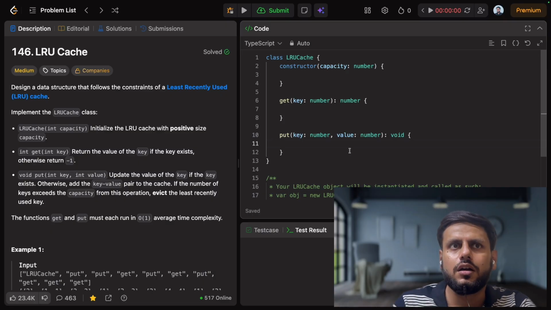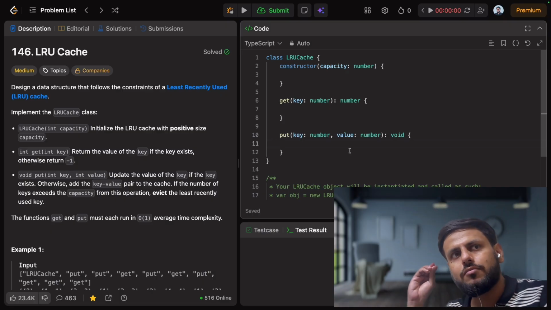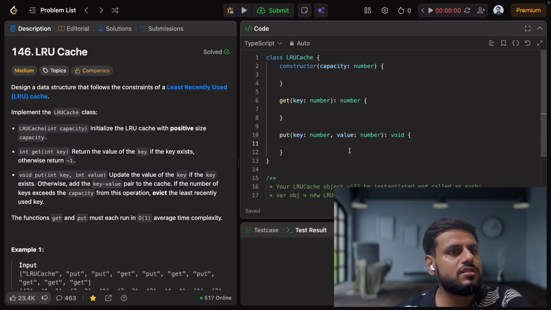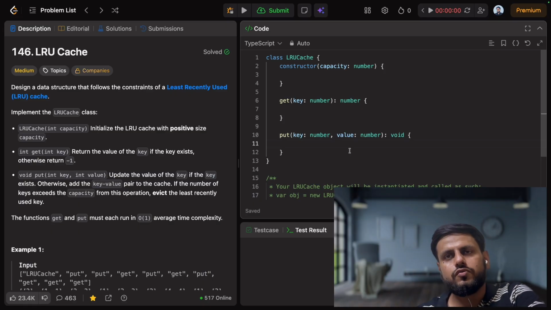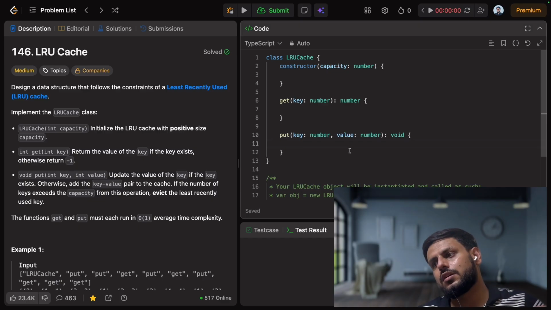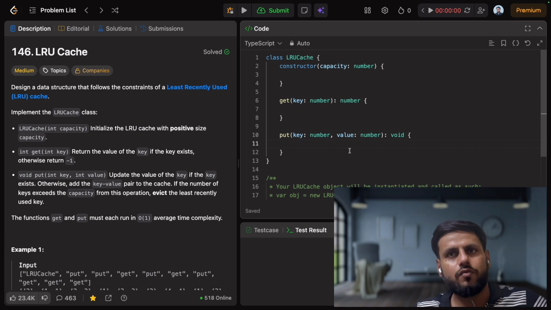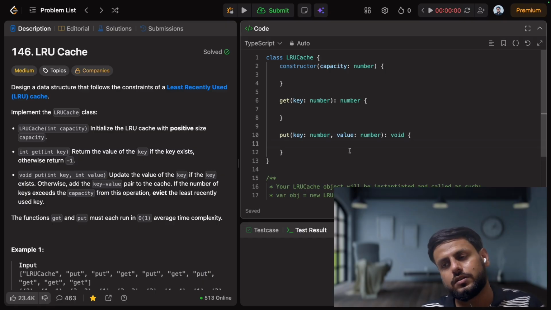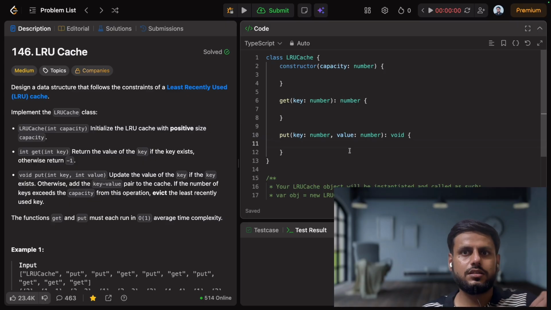The first main thing we need to keep in mind is that we have to somehow find out which is least recently used and which is most recently used, which means we need some kind of timestamp attached to it, maybe. Then we filter based on the timestamp. So we need a separate record in which we put the entries, and at put time, when the capacity is full, we need to find out which needs to be evicted, so we will filter from that list of records.